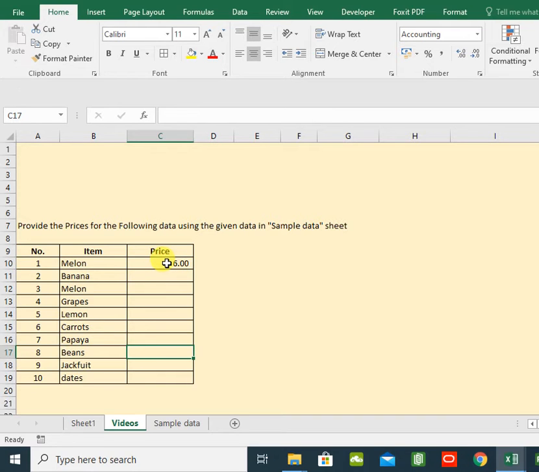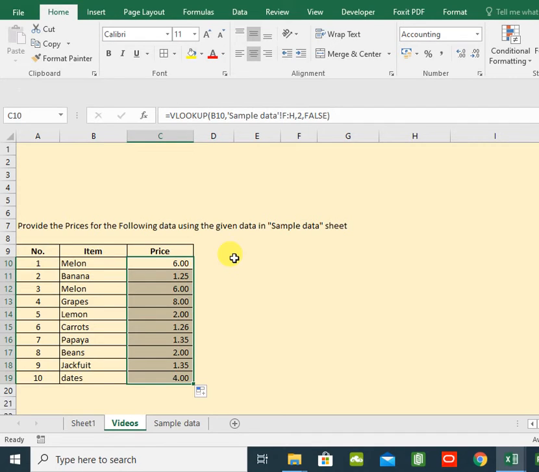You just have to click here and hover on this side, wait until this black plus sign comes up, then hold and drag it down, or you just double click this one and it will go down. The rest of the formula will go down up to your last data. So this is how you fill up thousands of data in just a single minute or less.